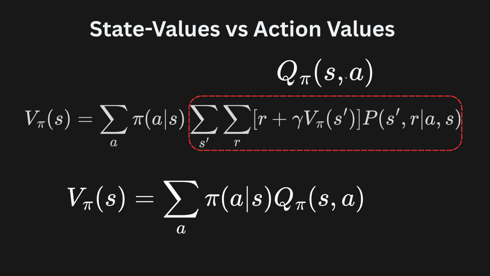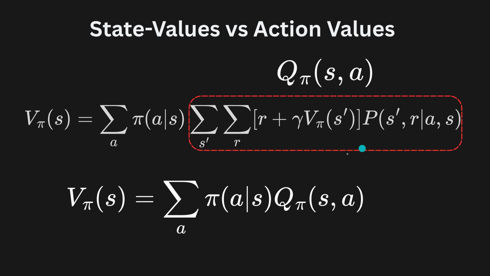Fine. But there's actually two different types of values. We have state values and then action values. State values is the value function that we're seeing right here, right? That's our Bellman equation. What is the value of this state? But this stuff on the inside is actually just our Q values, right? The Q value is the value of selecting some action at a state and getting the reward for taking that action at that state, and there you go. So this internal part here is just our Q values. And if any of this seems confusing to you, just go watch my in-depth video on the Bellman equation where we tear all of this apart.